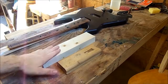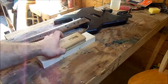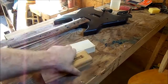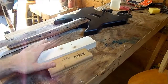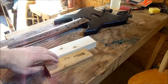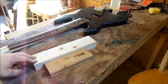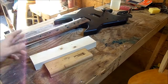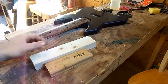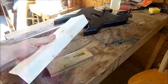I went ahead and cut a piece of 2x4 to basically the same width and the same thickness — this one's a little bit thicker but that won't matter. I cut it a little bit longer so I have somewhere to put a clamp to hold it down while routing the radius, because otherwise it would go flying across the room. We'll radius the whole thing and then come back and cut it at about 8 or 9 inches. So this is going to be our 14 inch radius block.